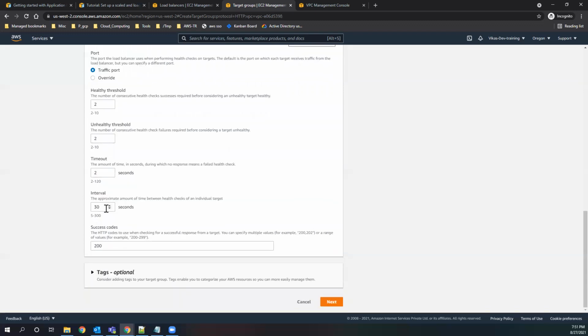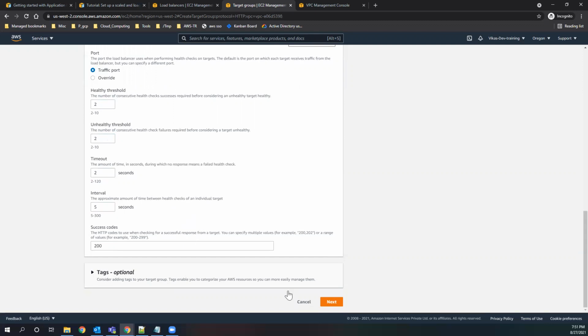Okay, cool. Same as interval. So what should be the interval between 2 attempts? I said 2 attempts for unhealthy, 2 attempts for healthy. So what should be the difference between two health checks? You can go with 5 to 30 seconds. Let's go for 5 seconds, just for testing. Okay. Understood all these options? Yes.